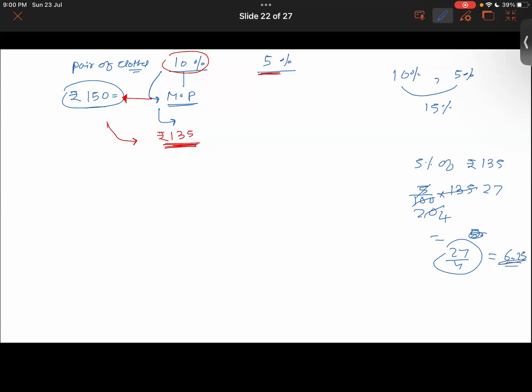Getting it? Yes. Now from 135 you will subtract. Let's take it to be 6. Okay, so let's say this is the price now. After applying the second discount, the price of 150, which was the original price of the product, has been reduced to 129. Getting it or not? चीजें समझ आ रही हैं? Yes, yes, sir. Okay, very good.